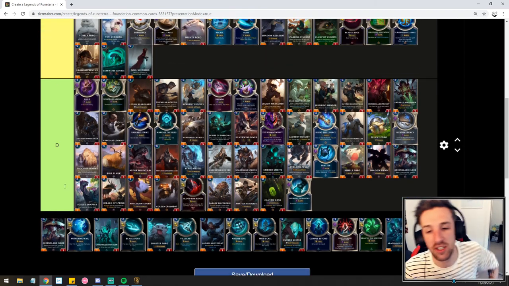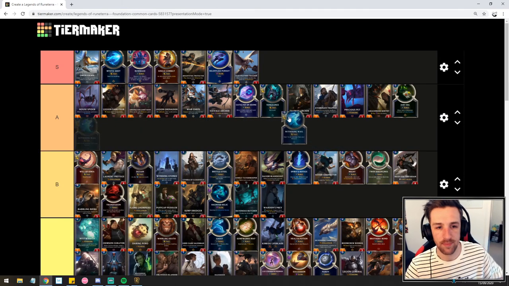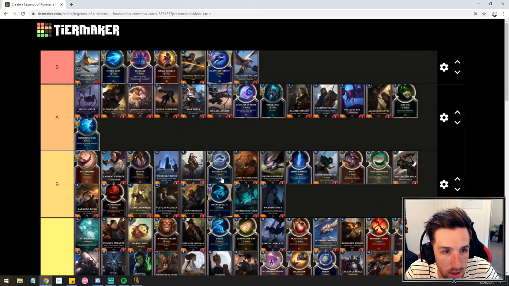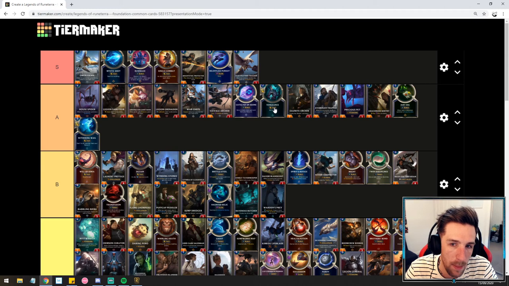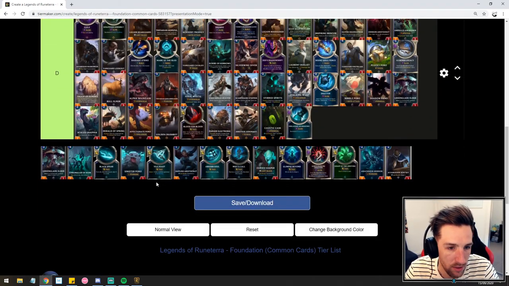Withering Whale. Holy shit, the Shadow Isles have some amazing common cards. Withering Whale is an A tier card. Whale is a really good card. I wonder if I can make it S tier. I don't think so, because it's on the same level as Vengeance, right? Yeah, this makes a lot of sense. I put them right next to each other. Whale is a great card. It's not super S tier. A plus, yeah, I like the A plus.